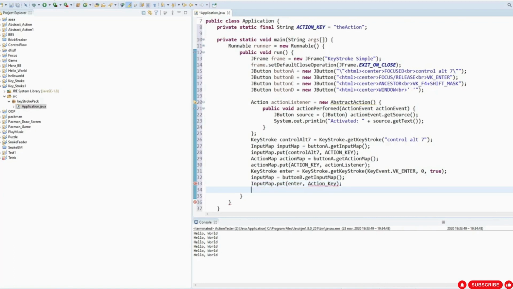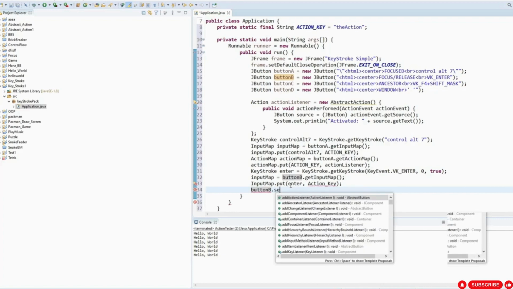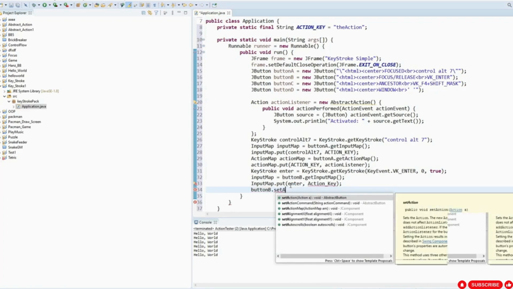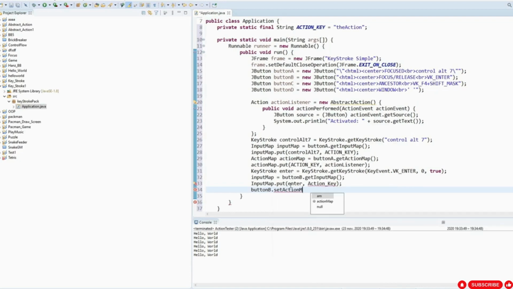Okay, that's it. And here let's write button B dot set action map. And inside the brackets we're going to write action map. Okay.